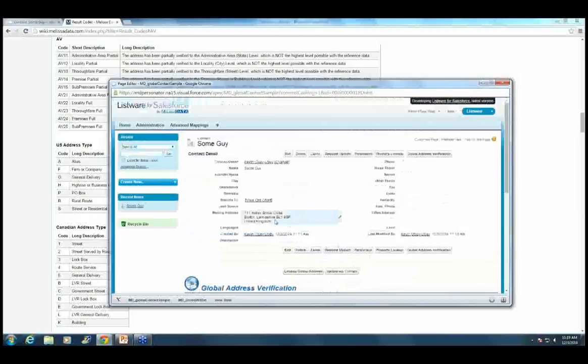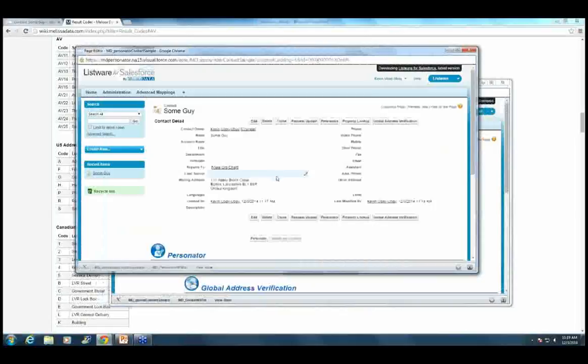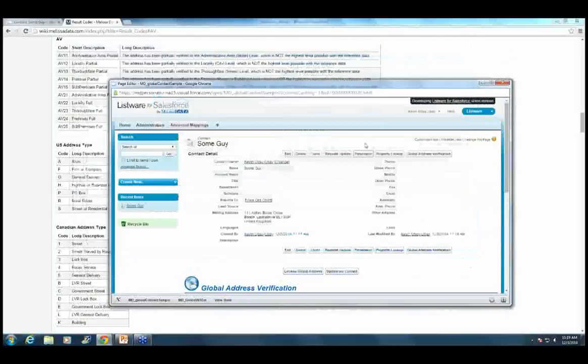And then as you can see up here, now the contact has been updated immediately, and that's been fixed with the proper result code. With the proper postal code. And then finally, the other components, Personator and property lookup, also have a similar interface. If I click on these buttons, they bring up a page with our Visualforce components in there already. But the last thing I want to mention is how you get these components to appear in your Salesforce account.